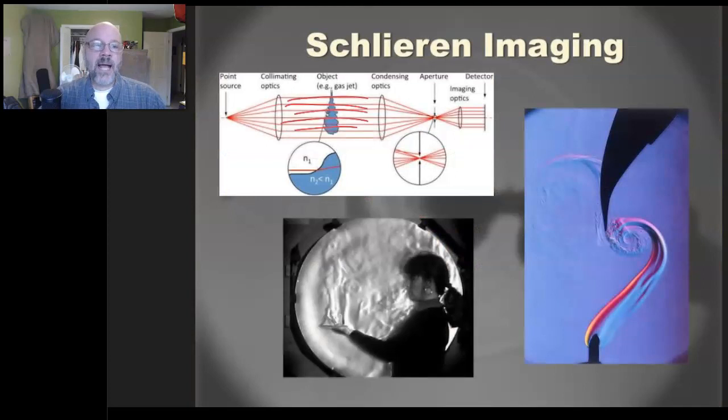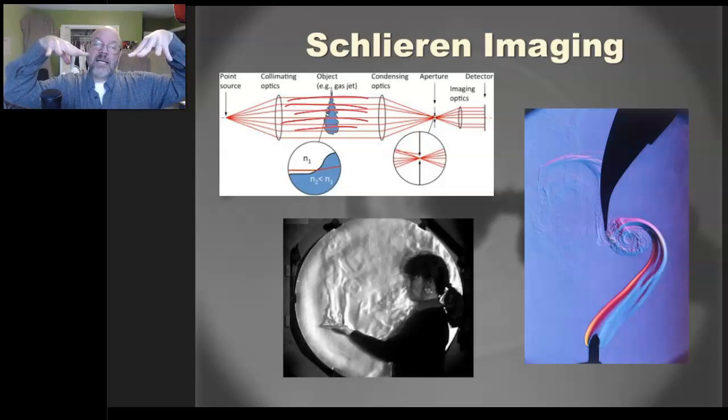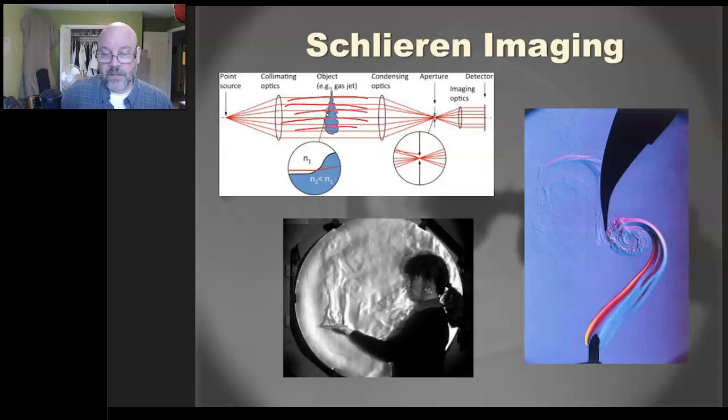It's very much like if you go to a pool and you look at the bottom of the pool, you see weird shapes moving around, kind of like that. Those shapes depend on what's happening at the surface, okay? So it turns the surface into a lens, and that can affect where the light is going to go. So if you want to see some cool stuff, I recommend that you Google Schlieren photography or Schlieren imaging. You'll see all kinds of really neat stuff, okay?